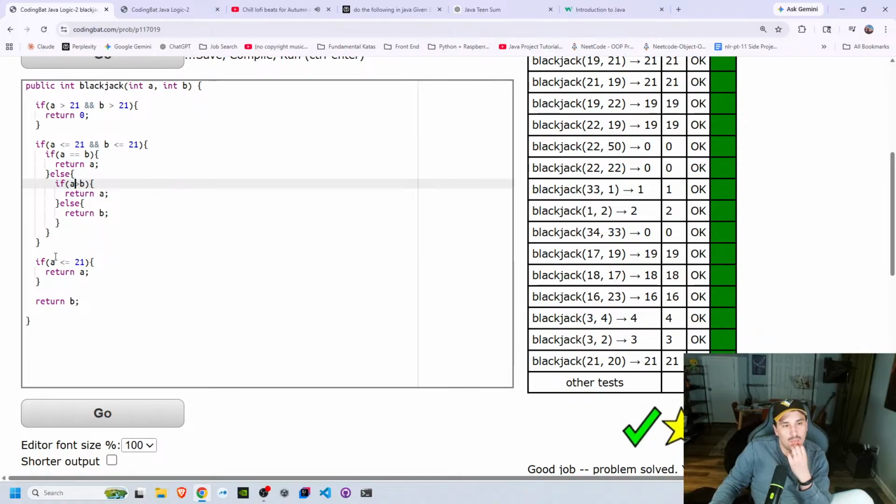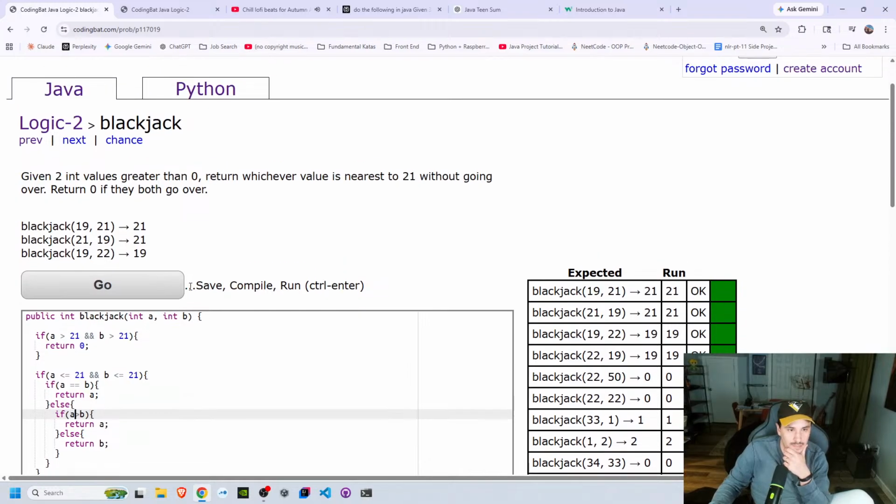So if only one of them is, then we check to see if it's A, because we know only one of them is going to be less than or equal to 21. If it's A that's less than or equal to 21, then we're going to return A. If it's not, then we're just going to go down here and return B.